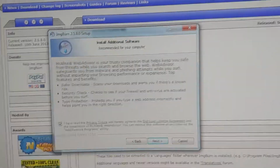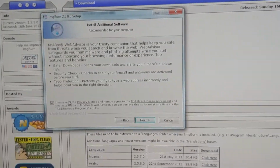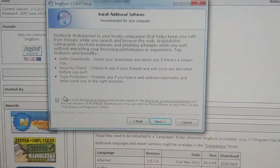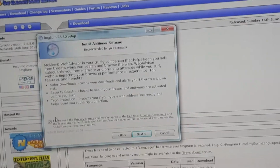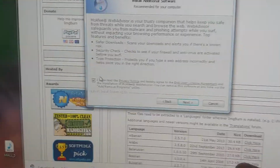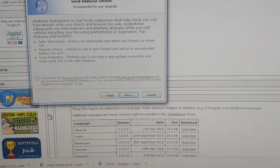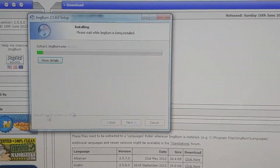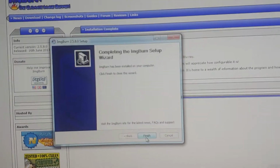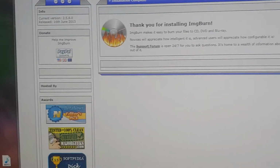So here is one for yourself, a McAfee Web Advisor. When clicking this to accept, you're accepting every single virus that it's going to want to give you. It's going to give you tons and tons, not McAfee itself, everything that it has. So you're going to want to unclick that and not read the policy agreement, and you're going to click next. It will say thank you for installing ImageBurn, and you're going to want to just hit finish, and it's done. And now you have ImageBurn.